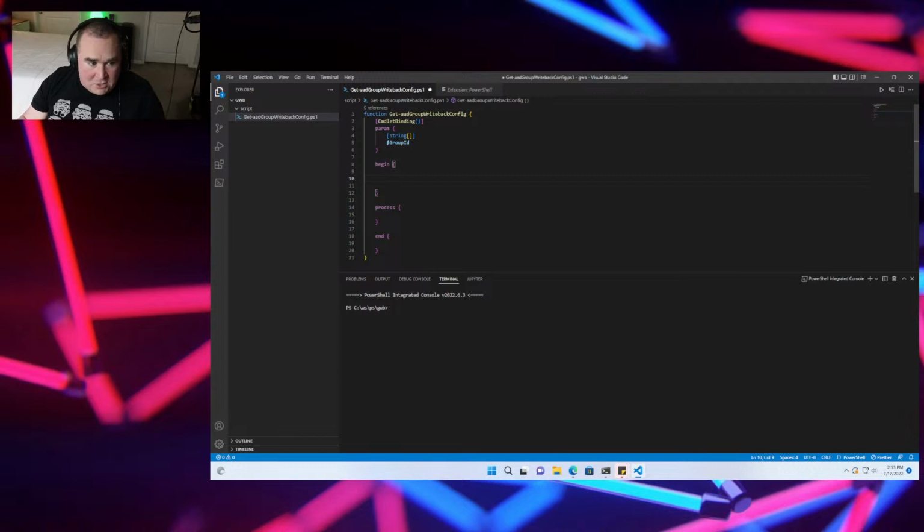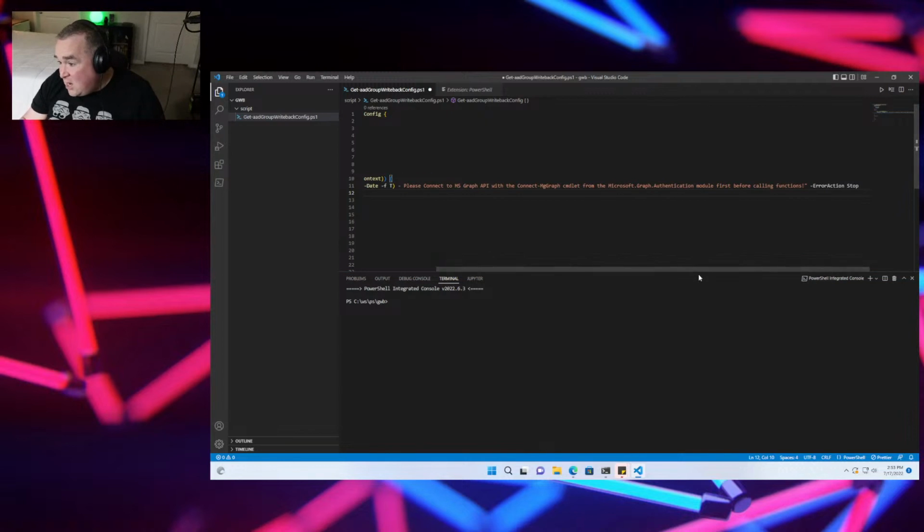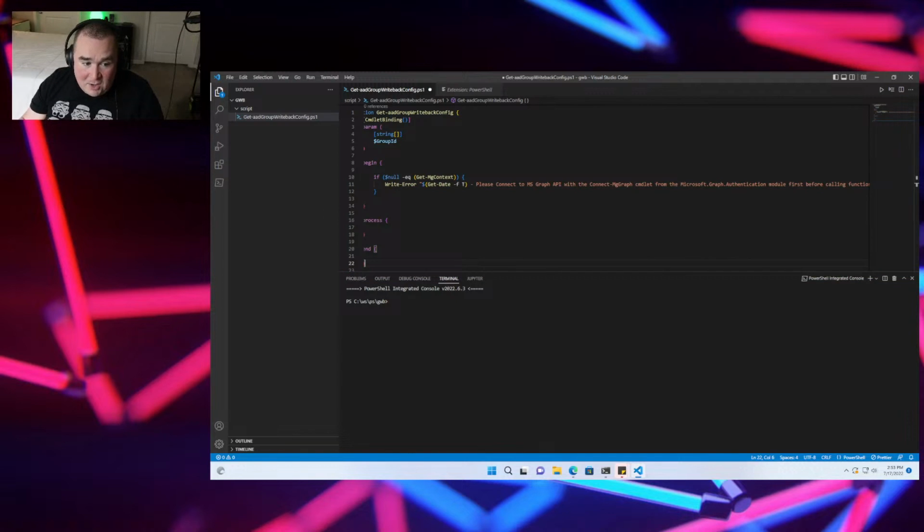So the first thing we're going to do is a quick check for, are you connected, right? If you're not connected to the Graph API, I'm going to check the context, because if you're not connected, I'm not going to get a context, but by getting a context, then I know you are. So if you're not, I'm going to throw a hard error and stop and tell you that we really need you to go and connect first.